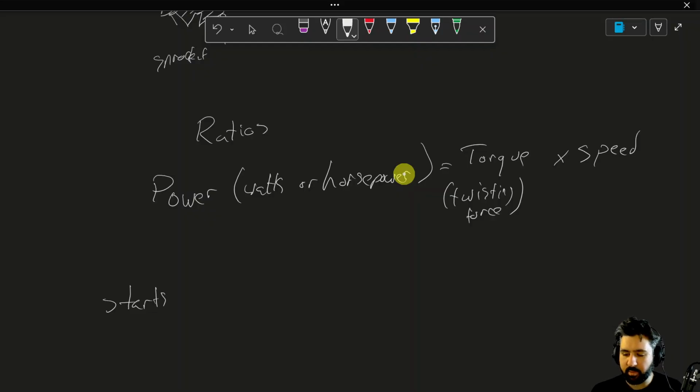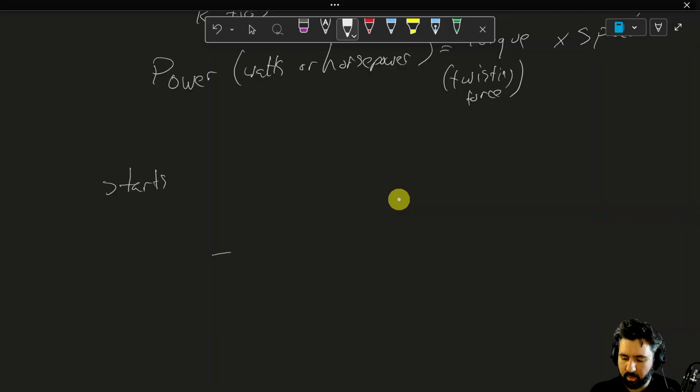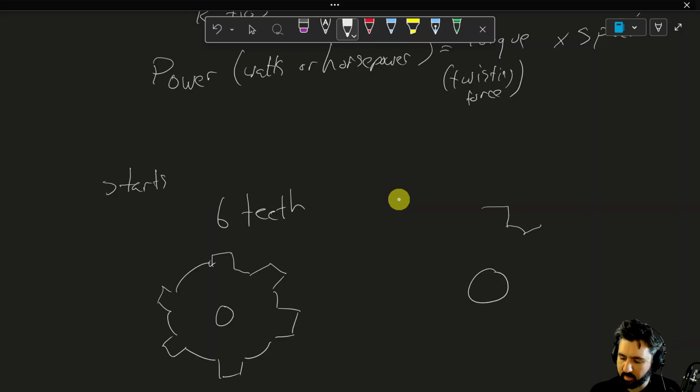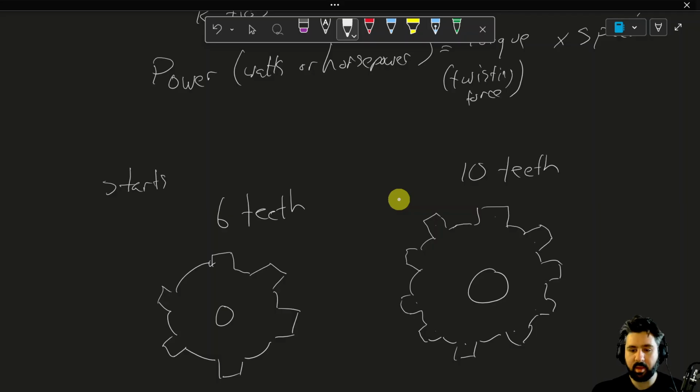So when we talk about gears, sheaves, belts, sprockets, chains, all of that, the same principle applies. And it basically is this. If I have two gears, I'm not very good at drawing gears, so I'm going to ask you to bear with me. This gear has 6 teeth, and I have this gear, which is a larger gear. I'm not drawing this well, but it looks like I have 1, 2, 3, 4, 5, 6, 7, 8, 9, 10 teeth. I was shooting for 12. I'm not a very good artist. That's okay.